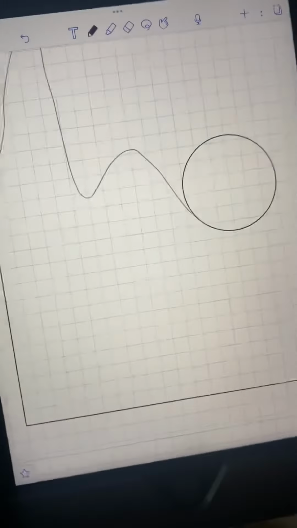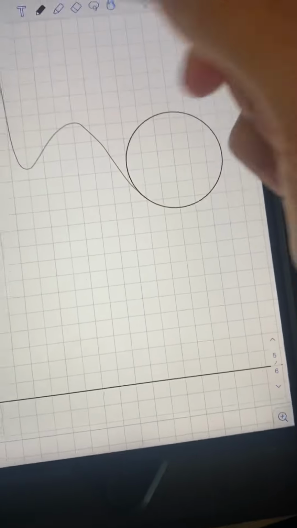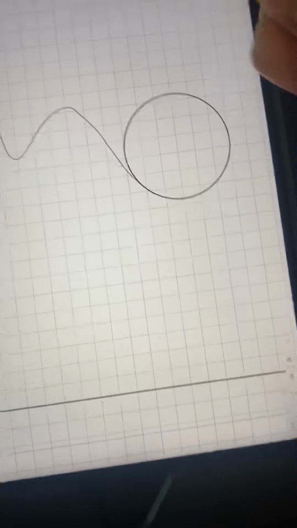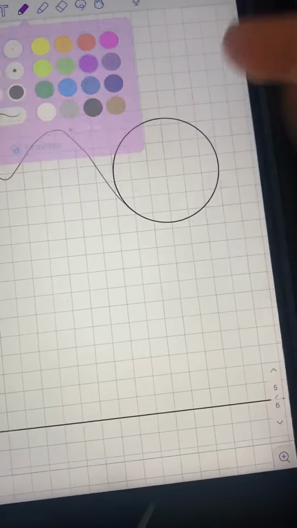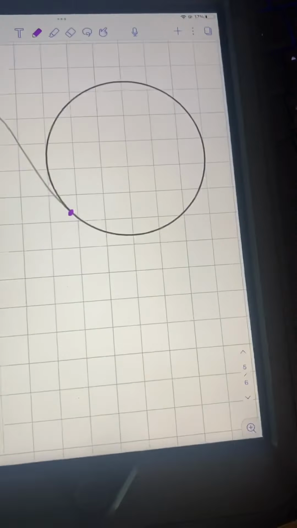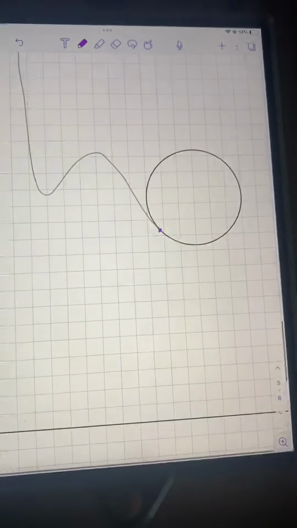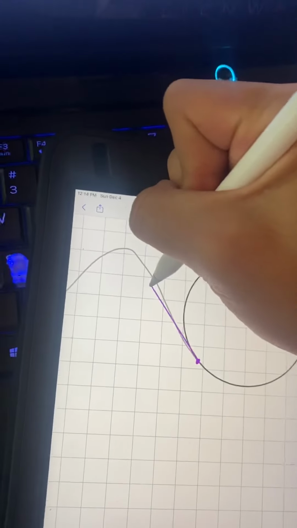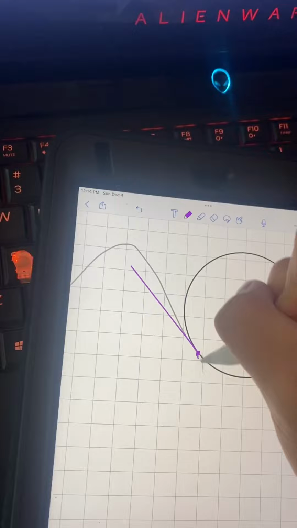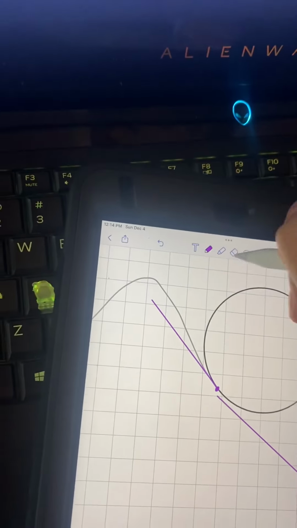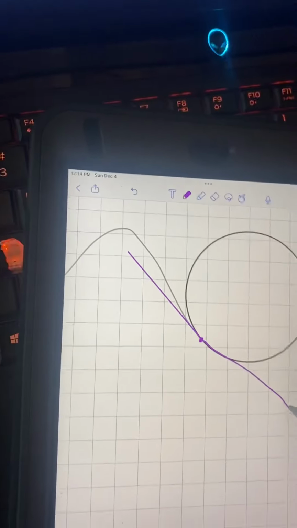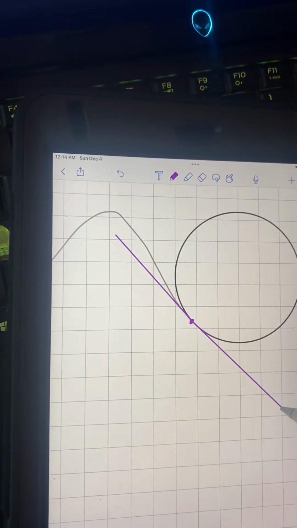All right, so there's actually a cool trick to all of this, and it's having to do with a little bit of trig. So if I pick a nice color here, you'll notice that you want your circle to be tangent here, right? To whatever you had before. So what you can do is, you know that this tangent line is going to look like this. Oh, my circle. There we go. So you have your tangent line, and that's obvious, right?